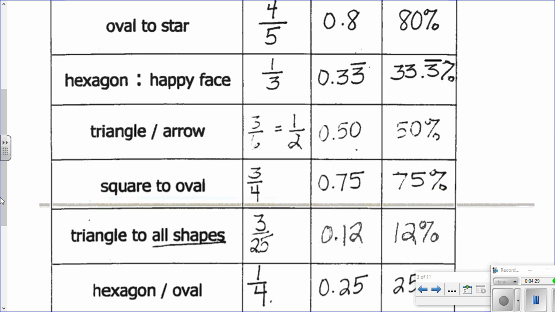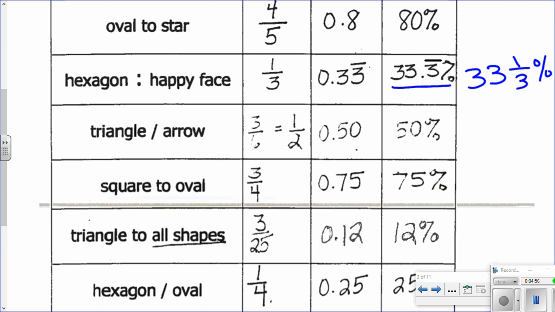So this right here, 33.3%, 3 repeated percent, could also be written like this, 33 and 1/3%, and that's typically the way that you're going to see it written. So for example, if you see this on your quiz, make sure you don't just write 33%. It has to be 33 and 1/3% or 33 and 0.3 repeated percent. Okay, if it's just 33, it's wrong.